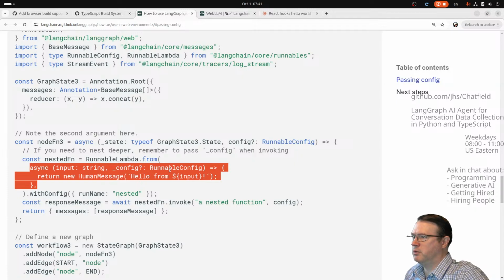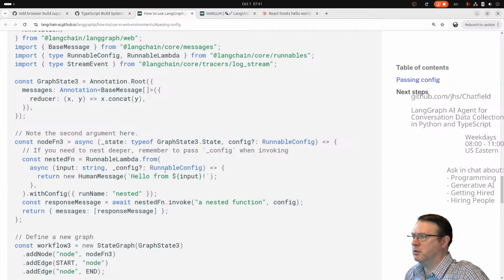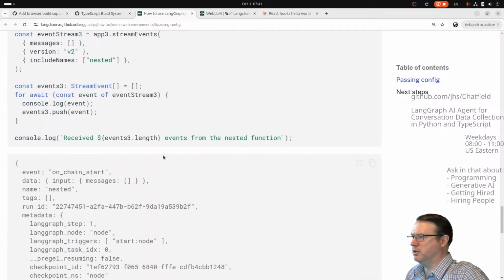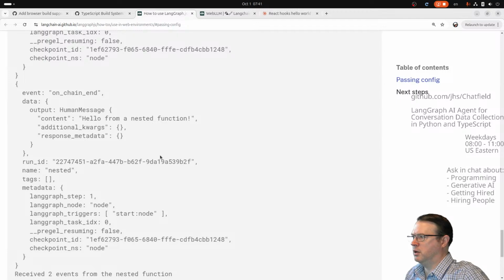String config runnable. Okay, so the second argument is here. Yikes. Okay. I don't think I'm doing this though. I don't believe I'm doing my own runnable myself. Let's just see though. We're going to have to debug this and get this working. This is going to be some work.